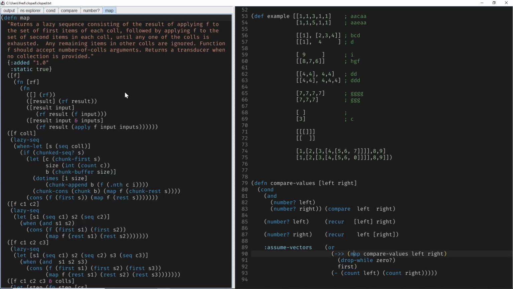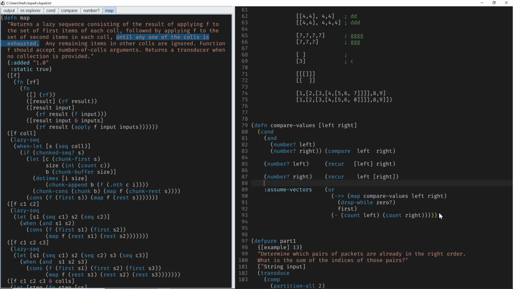Why is that? So if you look at map, it will work until any one of the collections is exhausted. So if one is a proper prefix, then we get nil. If we get nil, via the or macro, we will subtract the length, just as we did with the apple and the apple pie. Right, but it's very important that you only look at the length if all the comparisons before that were indeed 0 and no non-zero value was found.